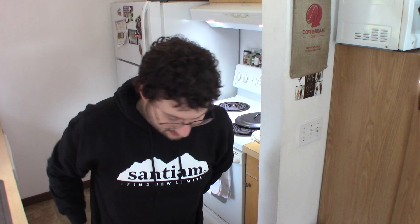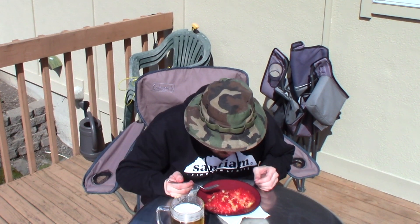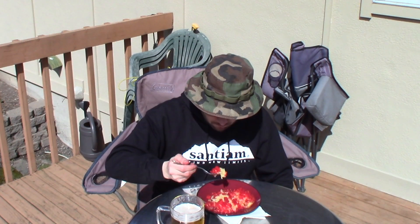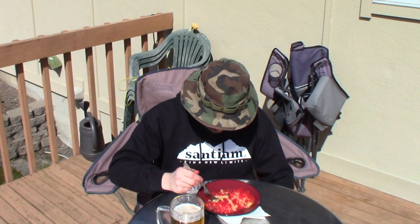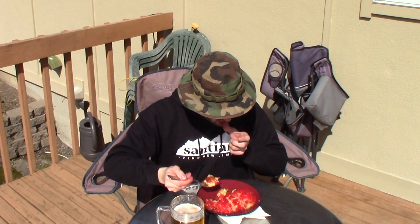I think we better let that rest just a minute before we try to dish any up. I think I should have used this whole bag of Cheetos for that topping. That was delicious. But I got a proper Pilsner now — let's give this a go. The edges are so crispy and delicious. The spice of those Cheetos really brings it all together. And the golden deliciousness where that touched the cast iron is amazing. My god — I'm in fat kid heaven.